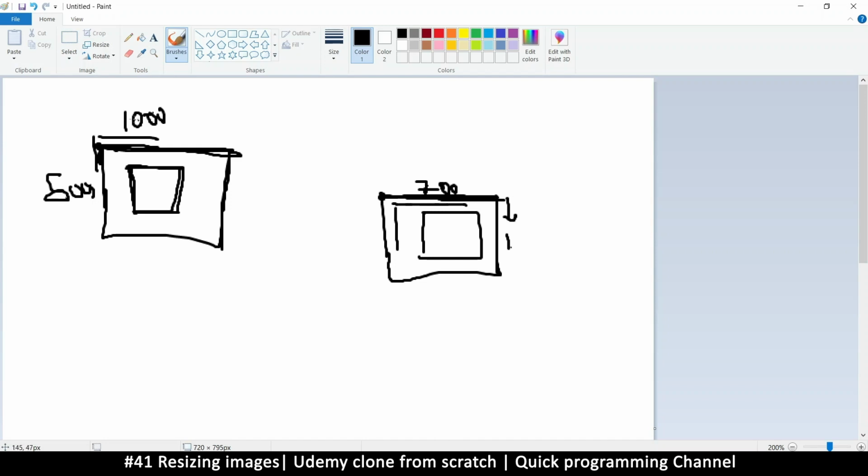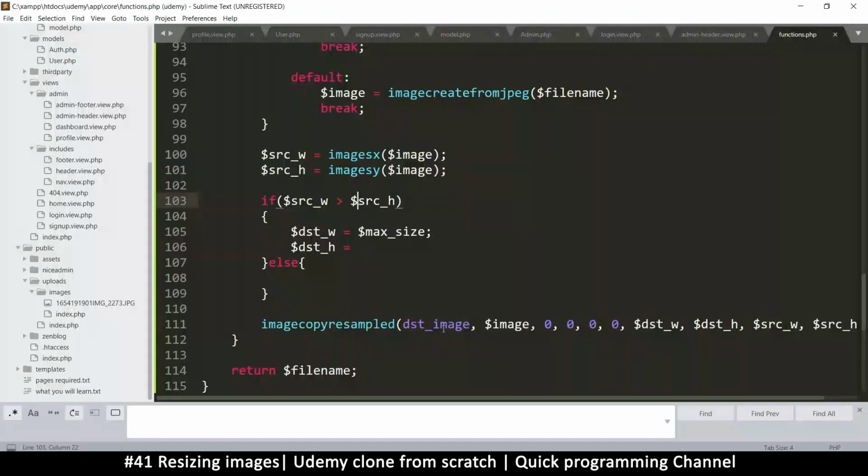The ratio between the two is this small number divided by the bigger one, and the ratio is going to be 0.5. Then we'll multiply this number by 0.5, which means half of it. Any number you multiply by 0.5, the answer is half. So this will be 350 pixels, right? Which maintains the ratio: 700, 350, which is half, like 1000, 500, which is half. So that's what we're doing here.